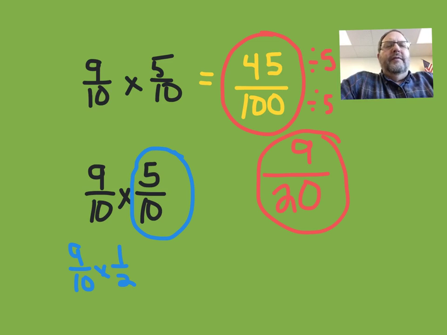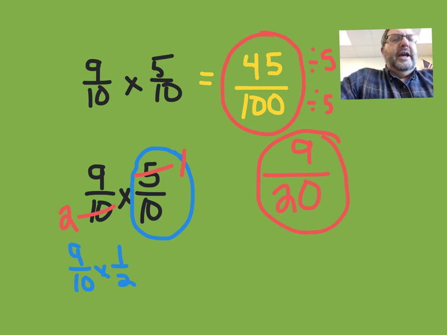Another way I could have given myself a simpler problem is by cross-canceling. I could have crossed out this 5, because 5 will go into 5 and 5 will also go into 10. And I could have changed one number in both my fractions. 5 divided by 5 is 1. 10 divided by 5 is 2, right? 9/20. So you would still have arrived at the same answer. You just want to look out for things like that, how to simplify a problem.